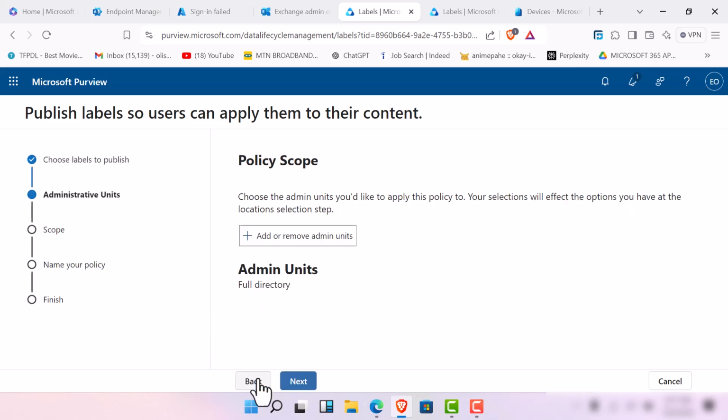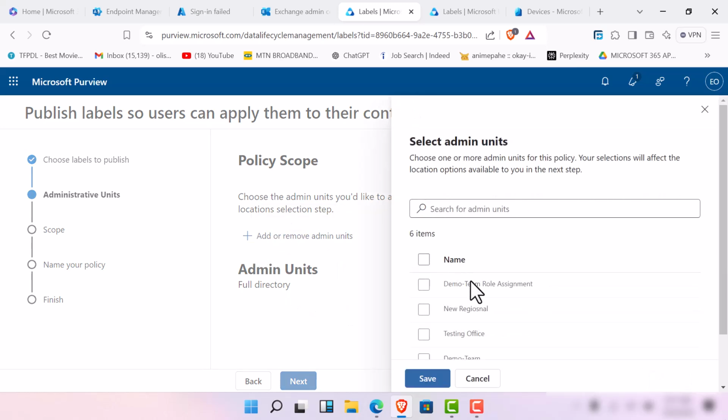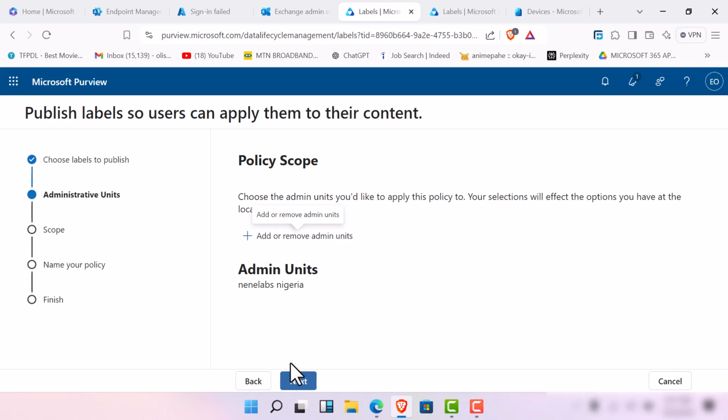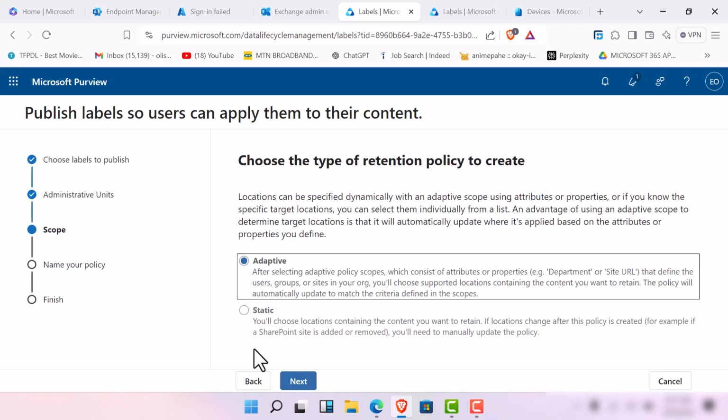And click on next. Let's see for the full directory instead, or let's add for the admin unit. It's for Nene Labs Nigeria. And click on next.